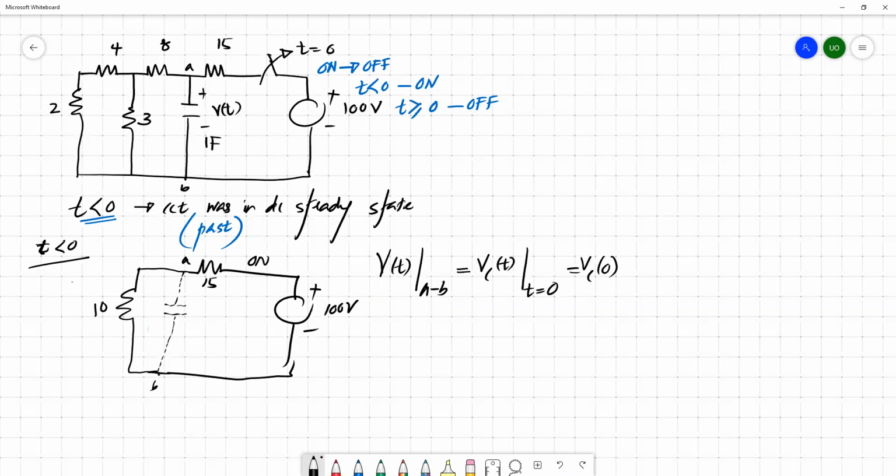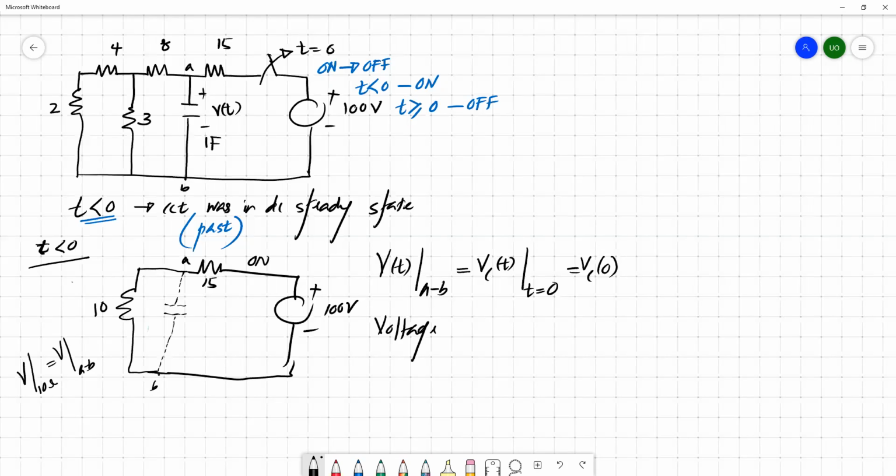Okay. So then the voltage across A and B means the voltage drop appearing across this 10 ohm. V across the 10 ohm equals V across A and B. So by looking at this circuit, the voltage across the A and B terminals is basically equal to the voltage across the 10 ohm resistor. So how do you get the voltage across the 10 ohm resistor?